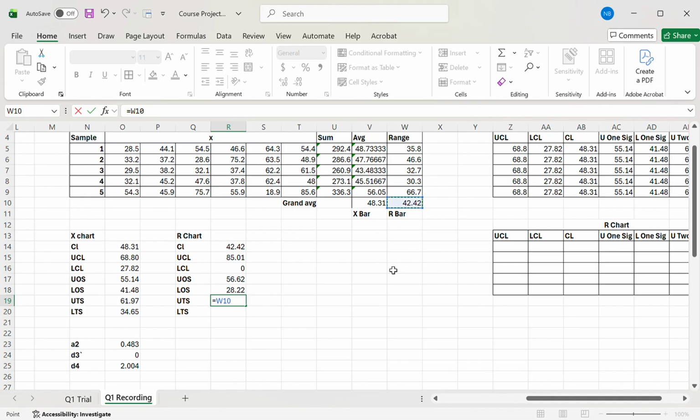Now your upper 2 sigma is very similar. It's going to be your R bar plus, again, 2 times that D4 value times the R bar minus the R bar, and that's all divided by 3.